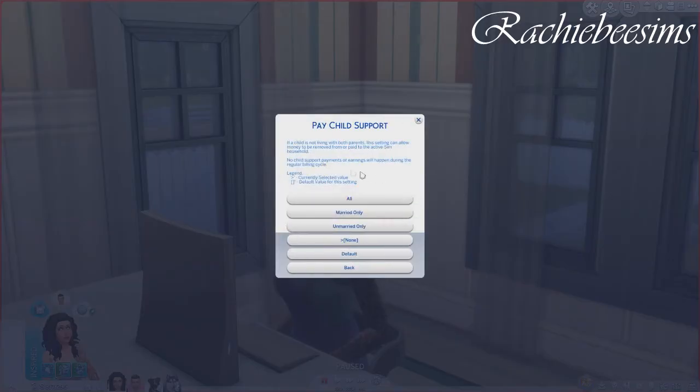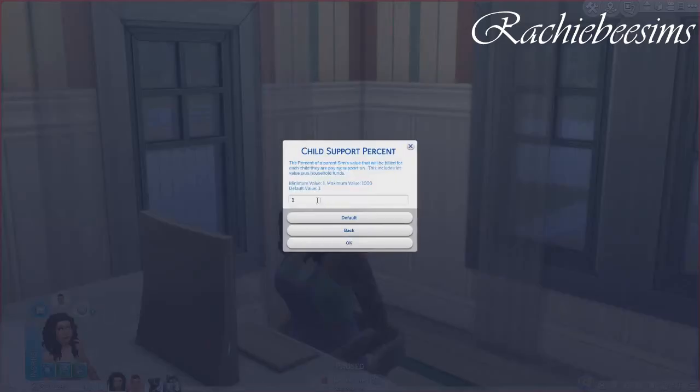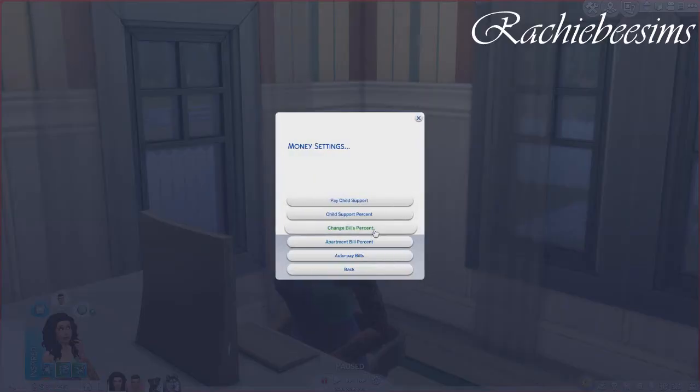Pay child support. So if your child is not living with both parents, you can actually set up child support. This is actually kind of really cool, and adds to the realism of the game. And you can set this to either all, married, unmarried, doesn't matter. Child support percent. This is where you would put in your percent that you would want the child support to be paid on. I don't have that turned on, so I'm not going to do that.